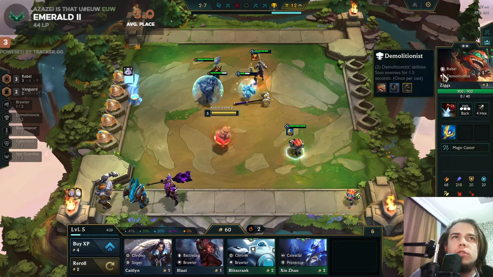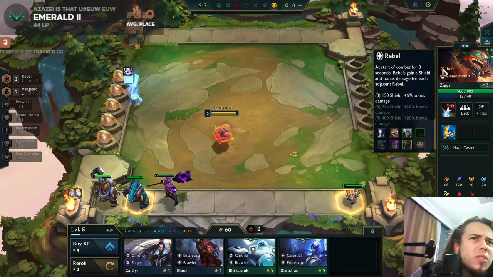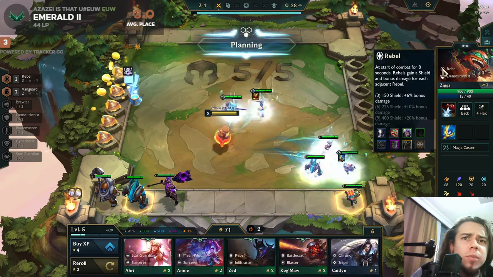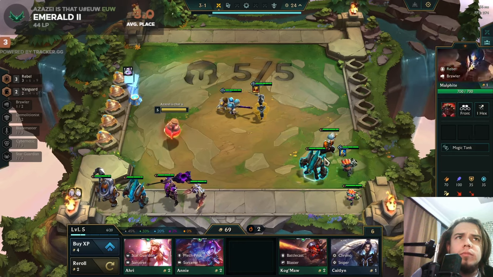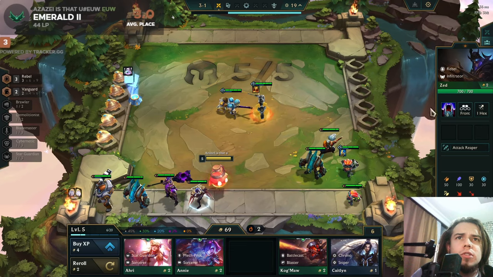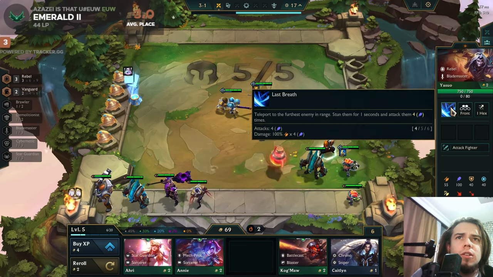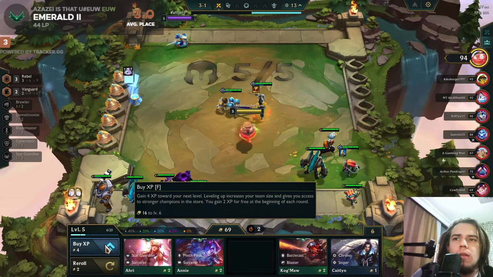I think I want Orient Rumble. And what's that mecha? 3-star rebel? I don't know. Ooh, another rebel. Is this better? Every target attack deal damage and steal. Okay, this one stuns the enemies. You know what?